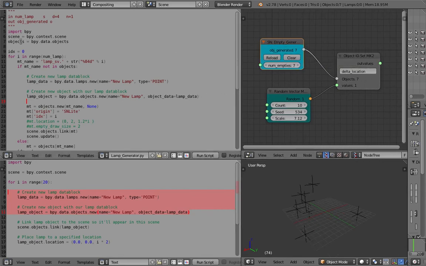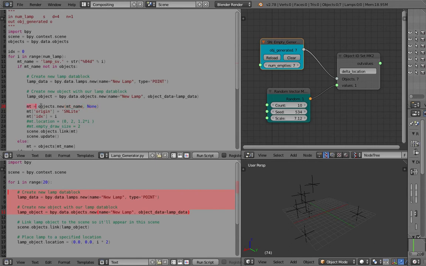Scene, bpy.context.scene.objects, bpy.data.objects. This empty name equals lamp. Okay, this is fine. Empty name, I can actually change it to another variable. Objects.new, empty name. Now this is something that we need to change. Empty name, none.